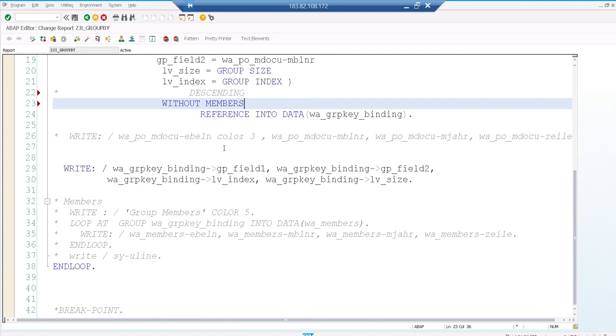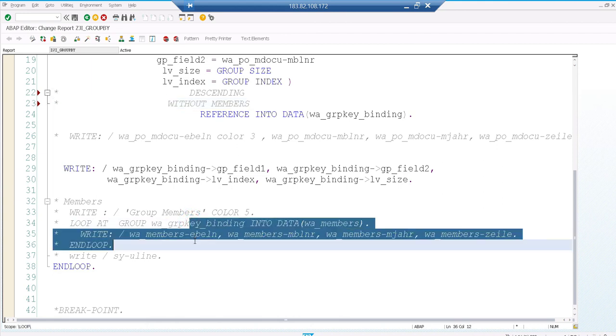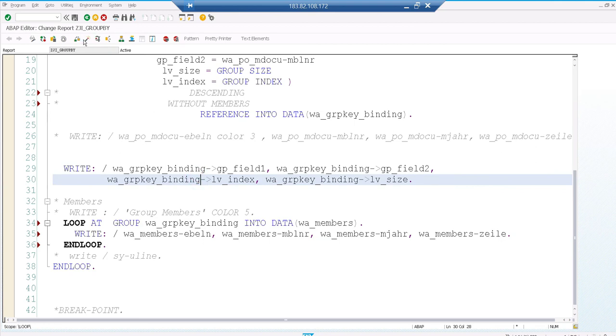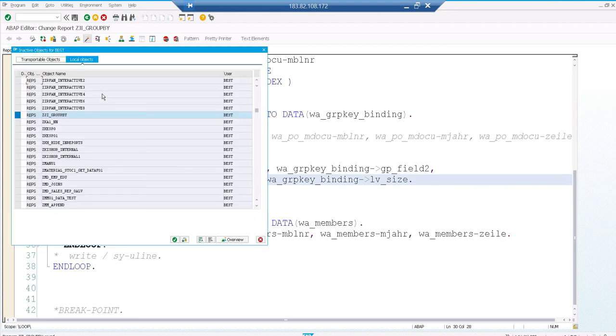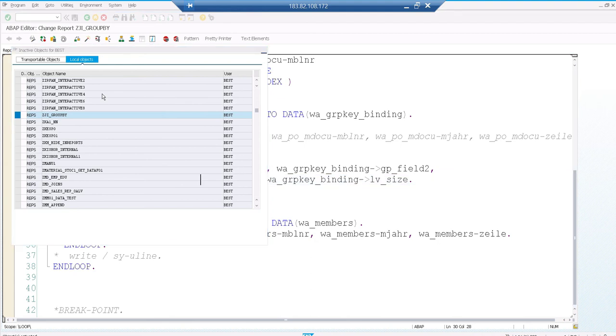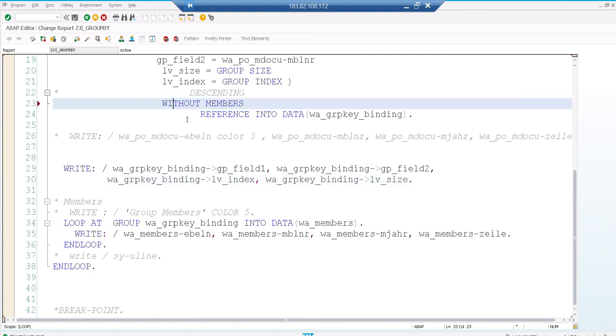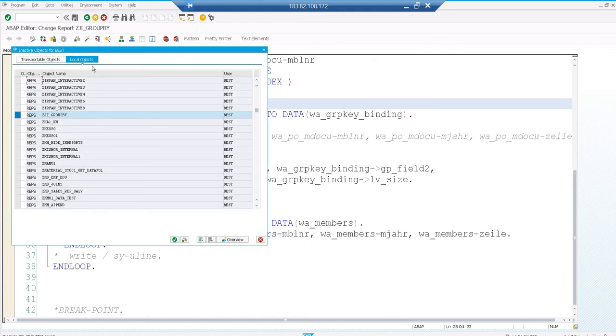So if it is without members, okay, before without members, let me enable this one. Here I'm reading the group members, right? I'm going to activate it. Okay, so it will display the index, size and everything. Suppose I don't want many members, then try to activate it, you will get a syntax error saying it's not bound.